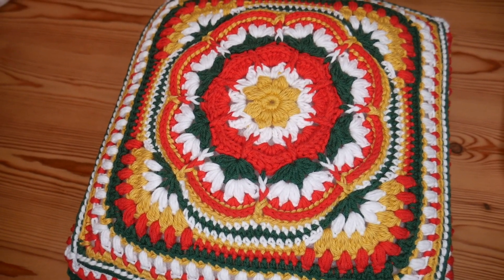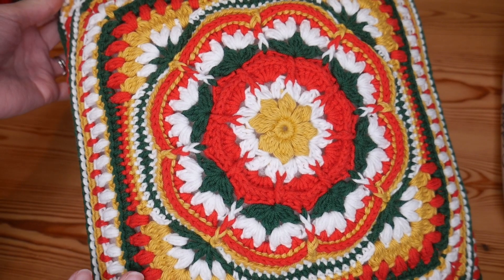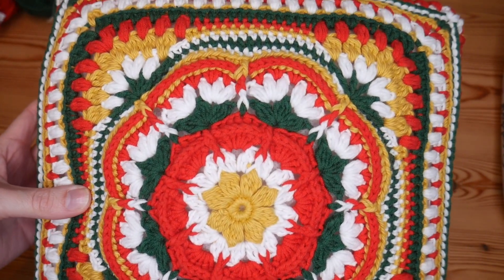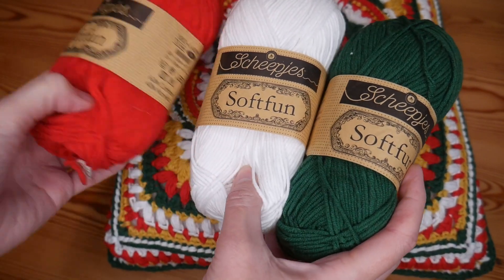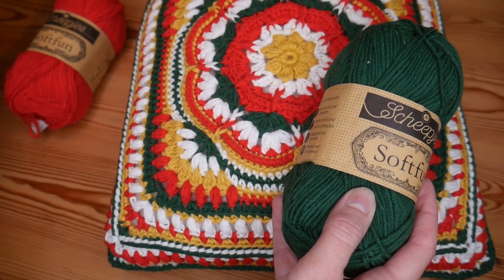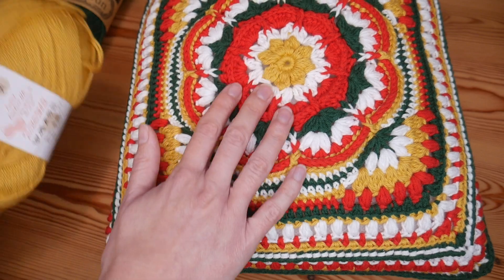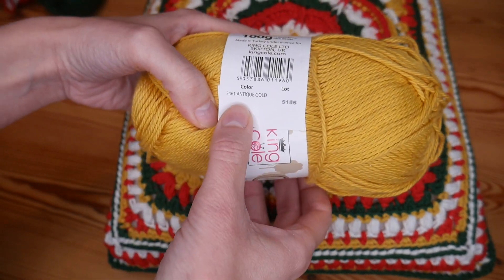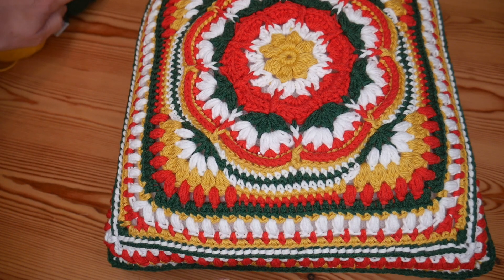I've been using four colors - you can obviously use whichever colors you like and as many combinations as you like. I just stuck with red, white, gold, and green. This is called the Gale Square. I used Stylecraft Soft Fun in red (2410), white (2412), and green (2643). I couldn't find a yellowy gold I liked in the Soft Fun, so I went with King Cole Cotton Soft DK in the shade Antique Gold, and I think that worked really nicely with what I wanted to achieve.